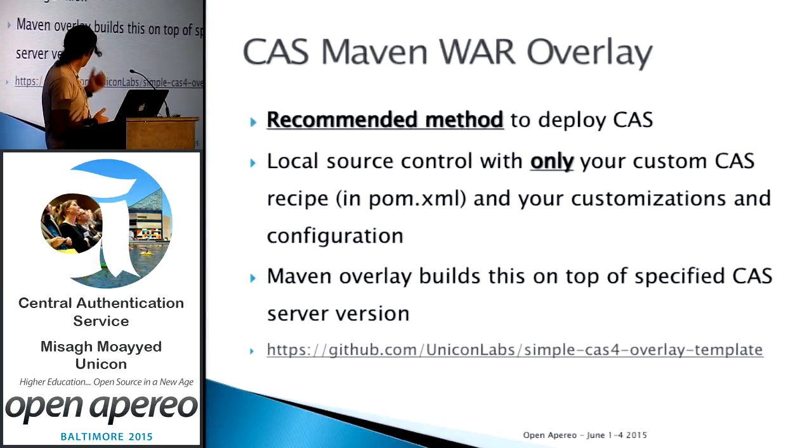There is a link, simple CAS 4 overlay template, up on this slide that basically serves as a quick start for you to get started with the deployment and see how a Maven overlay process is structured, and some of the other tricks that we do in terms of best practices when it comes to deploying CAS.